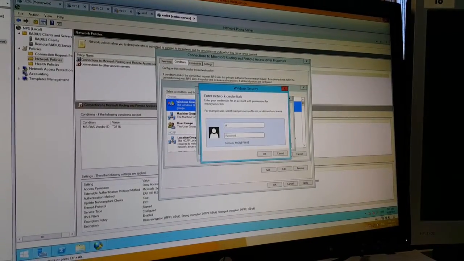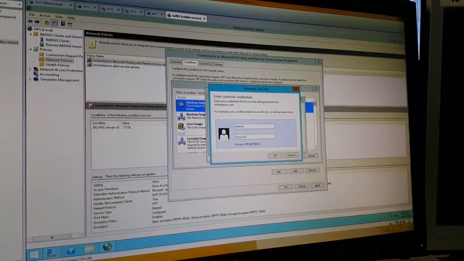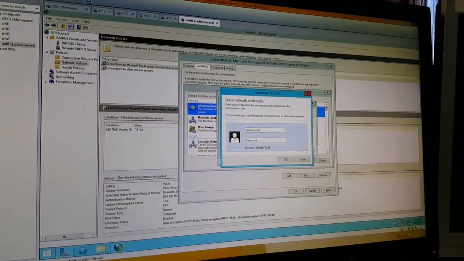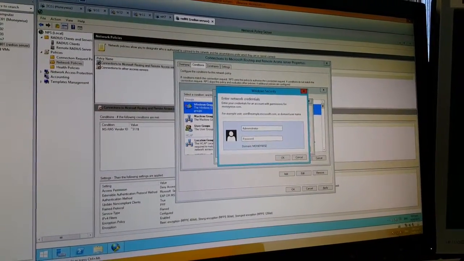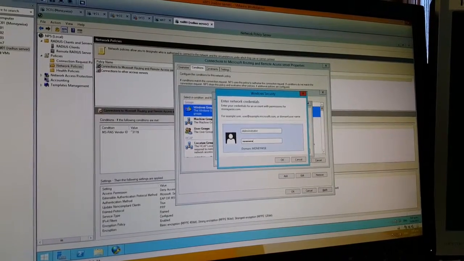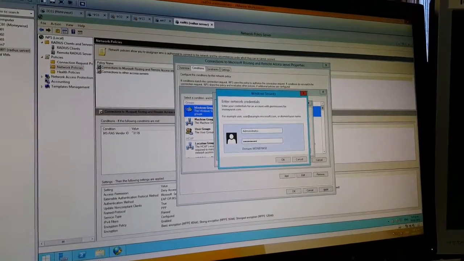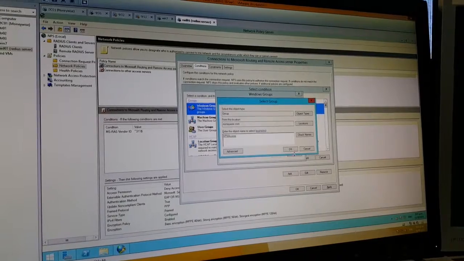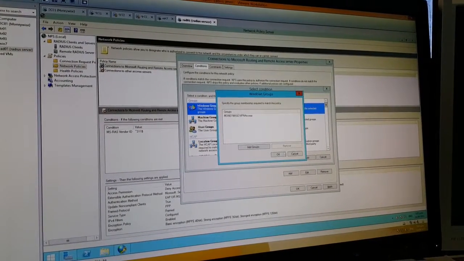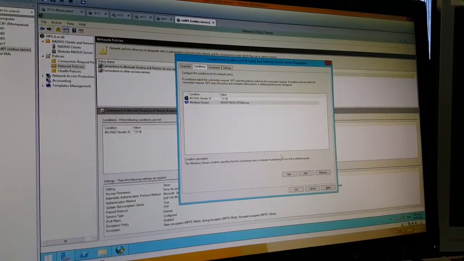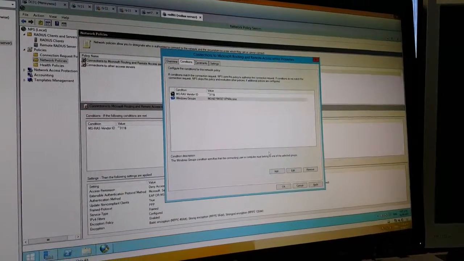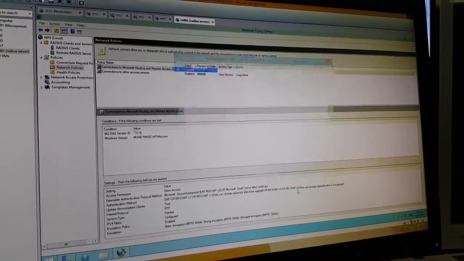So like before, just administrator with a capital A and password. Oh, there we go. All good. Click OK. OK. And then OK.